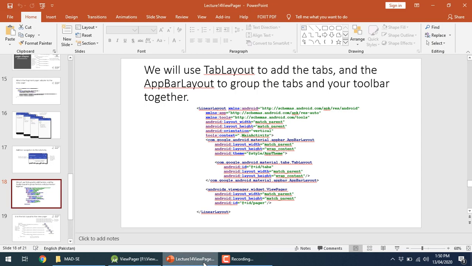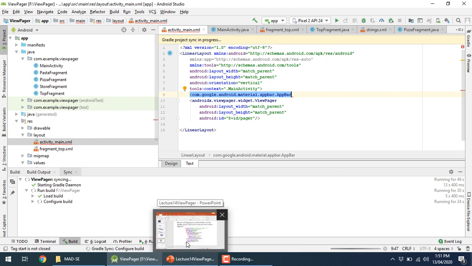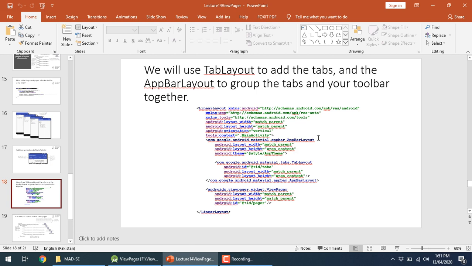So this is now material dot app bar layout. Okay, I will wait for the Gradle synchronization, then it will help me.